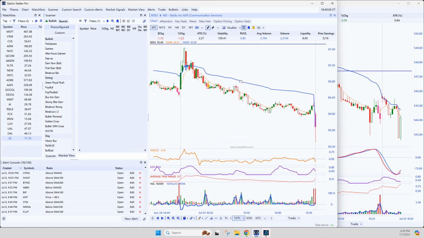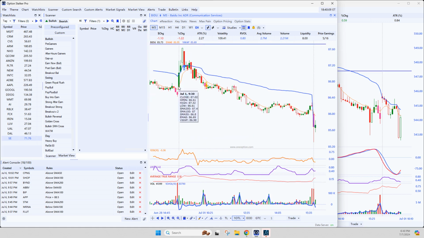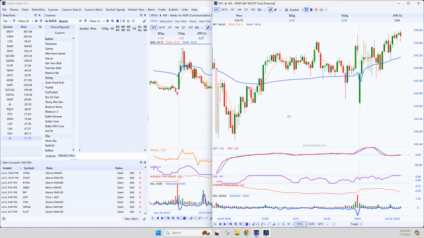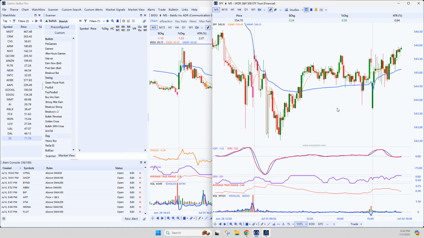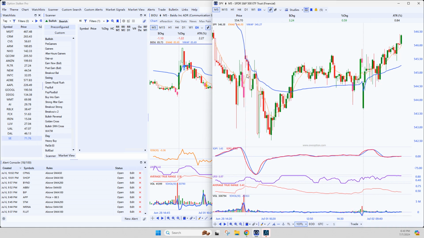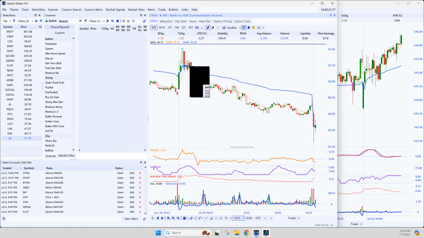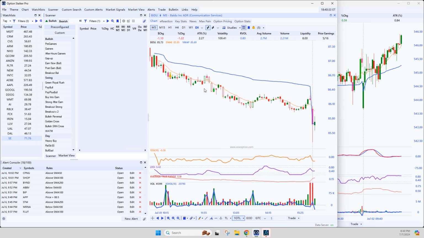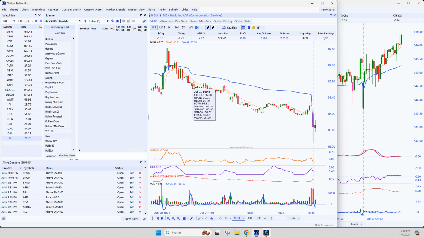The next day when I added, it opened flat basically, with early strength, and then selling for the rest of the day, when SPY was doing kind of nothing. It was doing a lot, but going really nowhere. So I liked the selling strength still. I added on July 1st at 10:49, on basically this bar right here, heavy volume, heavy selling. That's the main reason why I entered.